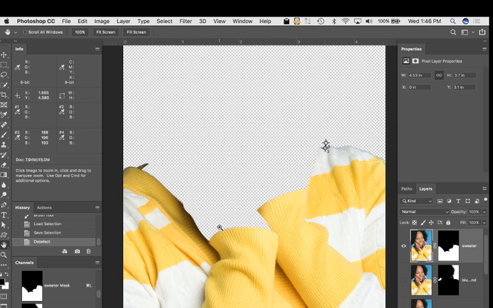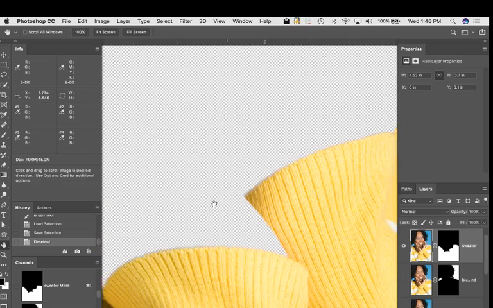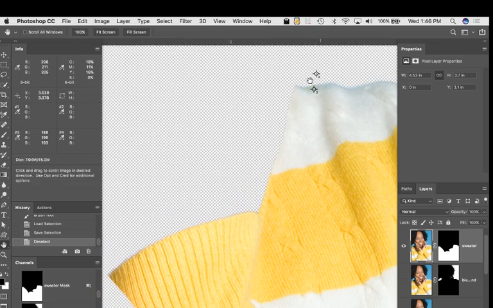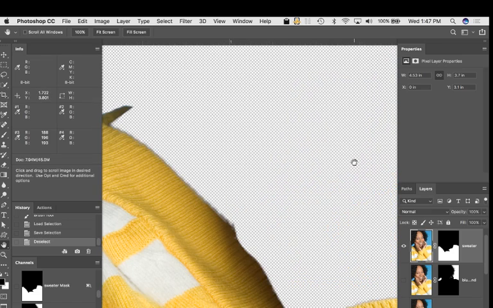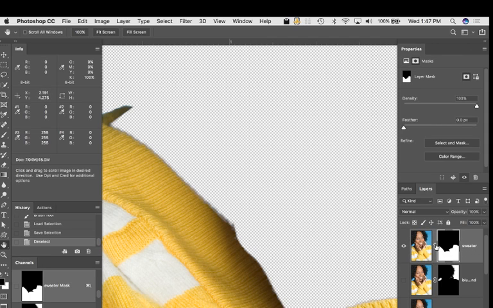If you zoom in on this again, we've got a spill issue that's running along this top shoulder along here, which we can deal with, but the rest of this selection is pretty flawless. Possibly still a little bit of transparency right down in here. So I'm gonna see if I can get that just a little bit better right here. So back to my sweater selection, it's actually active right now.